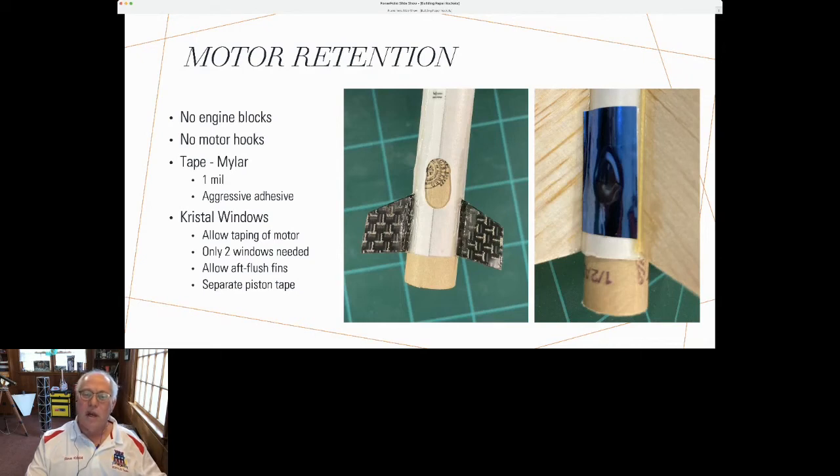You'll notice that another reason that I do that is so that I can end the fins right at the end of the rocket. And that leaves me part of the motor sticking out that I can then put tape on to put into a piston. But again, this kind of thing right at the end is for bleeding edge stability, and the motors stay in just fine, just using a simple piece of Mylar tape. All right, that pretty much takes us through the entire thing.